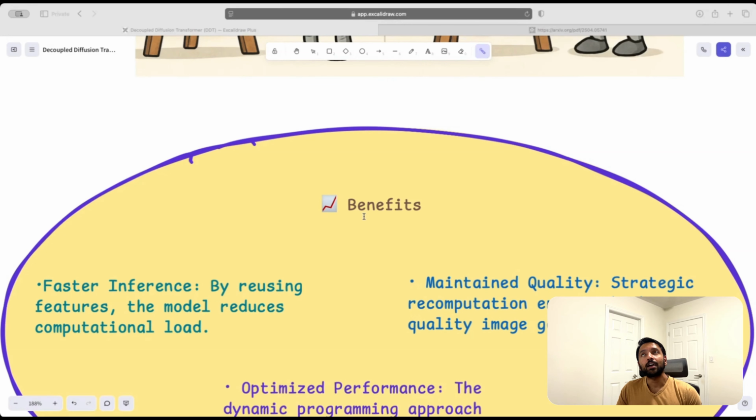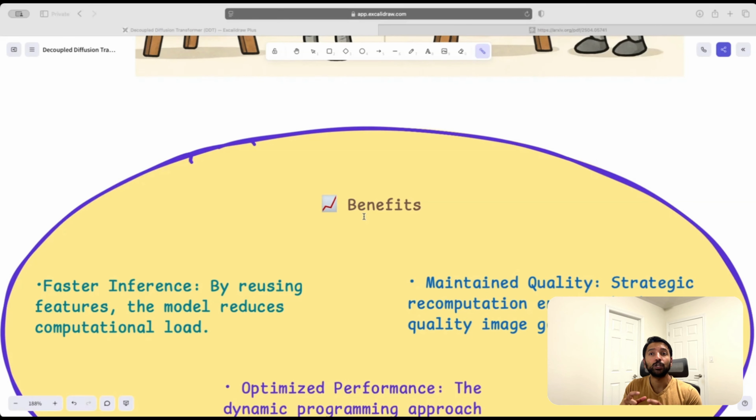And let's take a particular analogy of how this will be so efficient. I'll take the example of a painting. In the initial sketch, you draw a detailed sketch for the first frame, and the next step is reusing sketches. For the next few frames, instead of redrawing from scratch, you reuse the initial sketch and make minor adjustments. The third major thing is optimization.